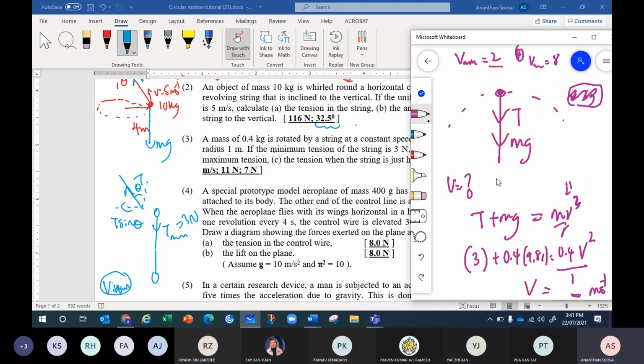Of course, we know tension is minimum at the top. In this case, the minimum tension can be 0, right? At the top, the lowest T can go is 0. But in this case, he is whirling it with some intermediate speed. That's why at the top, the tension still has some value, 3 Newton. So that's why we use the location at the top, but T is 3. So the V we obtained here is not actually the lowest speed, it's actually an intermediate speed, which gives a tension of 3.